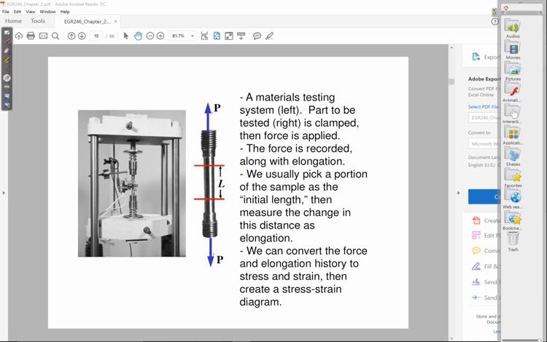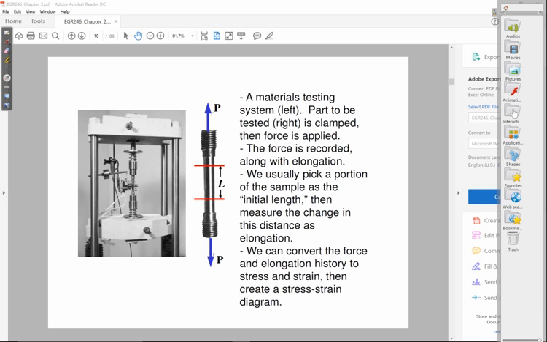These days you probably use lasers or something like that. In the old days, people actually stood there and measured with a ruler, or you could take pictures and then make measurements of the pictures. So in the old days, you would actually take a marker and draw two red lines on your part, and then you kept taking pictures and kept measuring the distance between those two red lines. These days, again, it's very sophisticated.